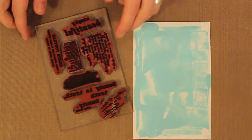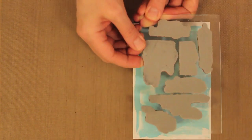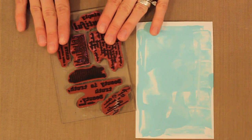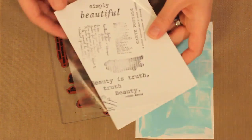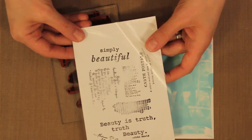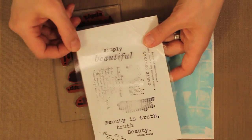So I've arranged all of my stamps that I want to use onto the clear acrylic block, and then I'll go ahead and stamp it on here. Now you may be wondering, how do you play with the positioning of this? And here's one of my secrets for this. I use an old sheet protector, and I arrange my elements onto the acrylic block and stamp it onto an old sheet protector. They're really inexpensive.